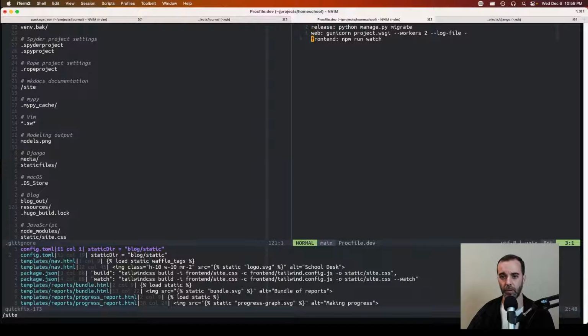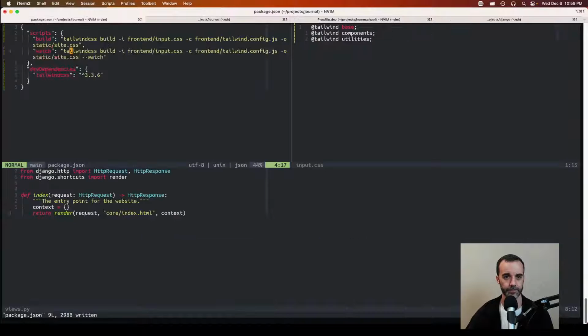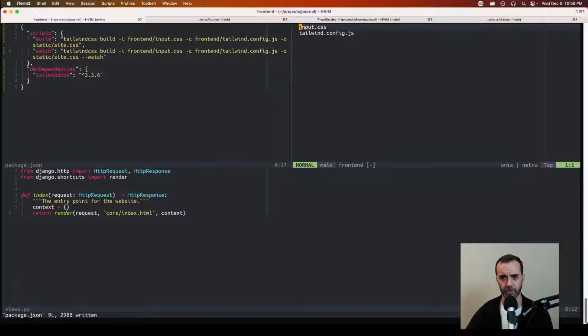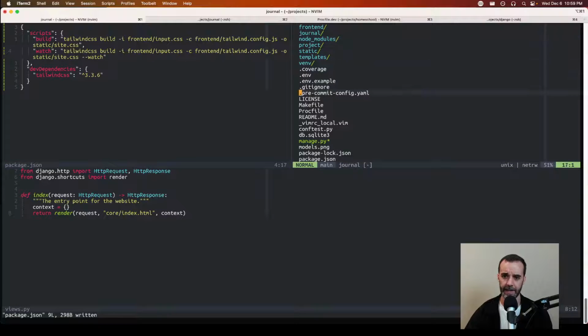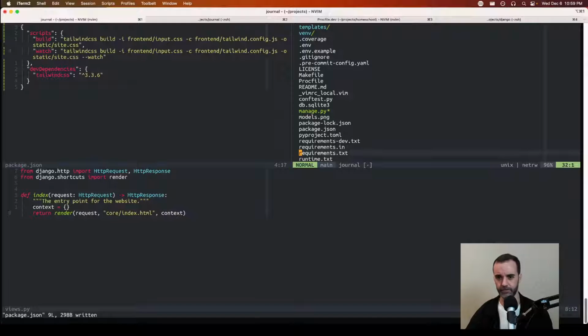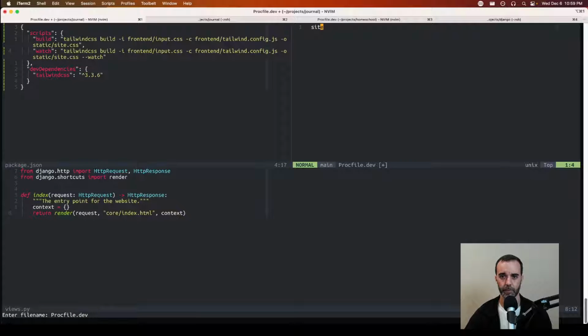So we want this line here of procfile run. We want to come over to our area, and then I want to create a procfile.dev and paste that output.